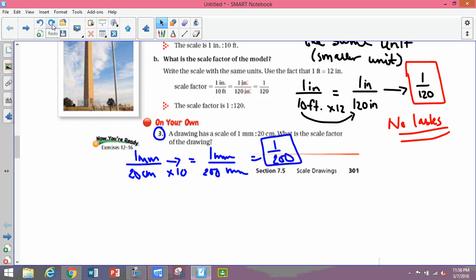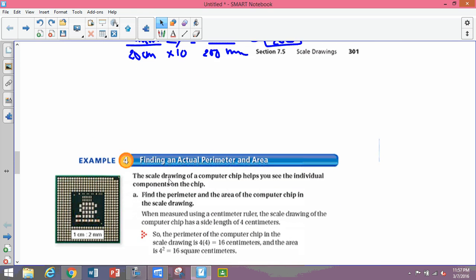Now, if you're given a scale factor and solving for a given scale factor, you have to remember to put it back in the normal unit of measure. For example, if I'm going feet to inches, and now I have it all in inches, and I'm measuring the distance around my house, I don't want to do that in inches. I want to do that in feet. So you use your scale factor in that proportion, but when you're done, you have to convert it back to feet by dividing by 12. Or in this case, if it was centimeters, dividing by 10. You would do the opposite of what you did to make the scale factor.